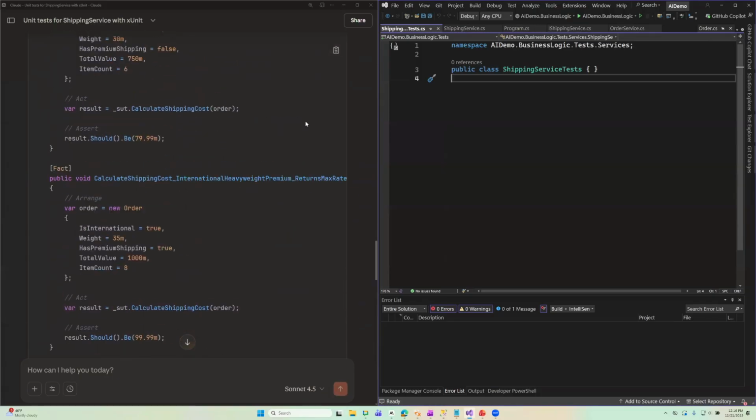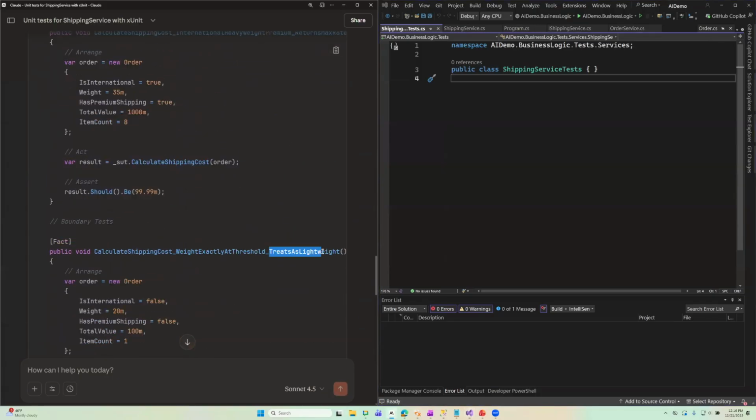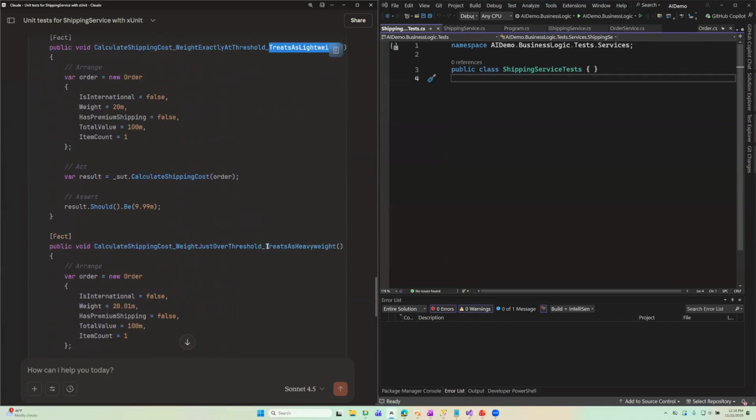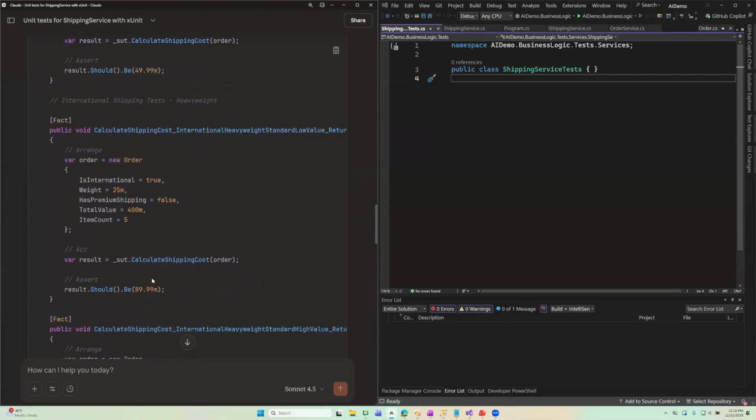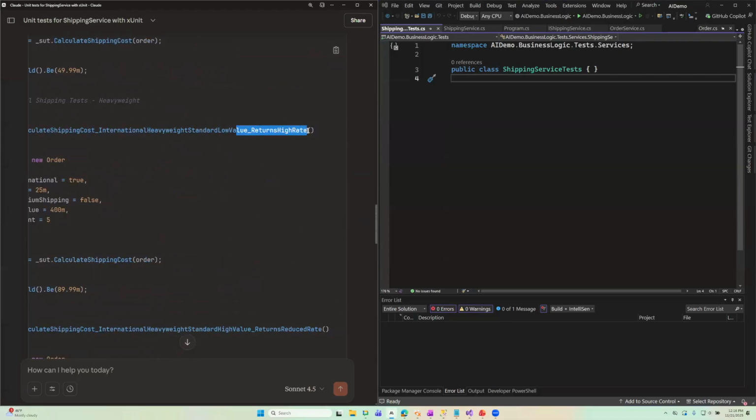But while it's outputting, you can see some of the concepts with the naming. It's saying stuff like, treat it as lightweight, treat it as heavyweight. You can see no discount. And even for the ones that are asserting on values, you can see it'll say stuff like returns high rate. So this is where you have the ability to start aligning with the business. When the business is talking about this value here that represented that collection of different flags being interpreted, you might want to rename this because maybe they'd call this the extra expensive rate. And you name your tests so that when tests fail, the domain of what the business talks about and your expectation in code is unified.